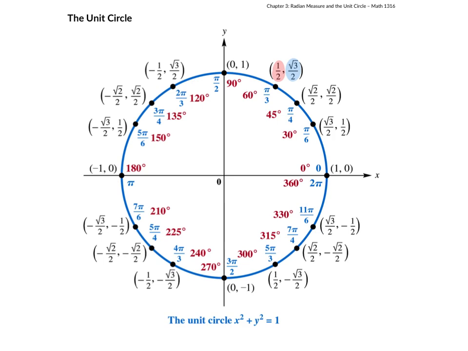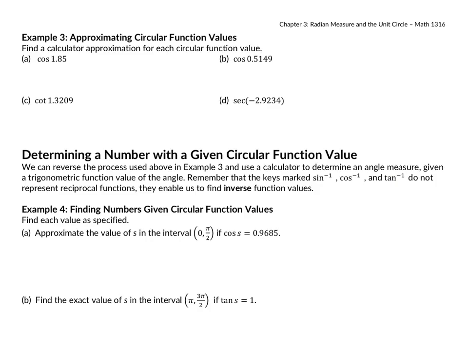I'm going back to the other page, to these questions. So if you see that the question asks you for an approximation, we need to be looking for this sort of word versus exact value. If it says approximation, it's a calculator question, and then you just need to know how many decimal points to round to. If it says exact value, you're using the unit circle or reference angles like we did on the other side. Since this one asks you to find a calculator approximation for each circular function value, it says cosine of 1.85.